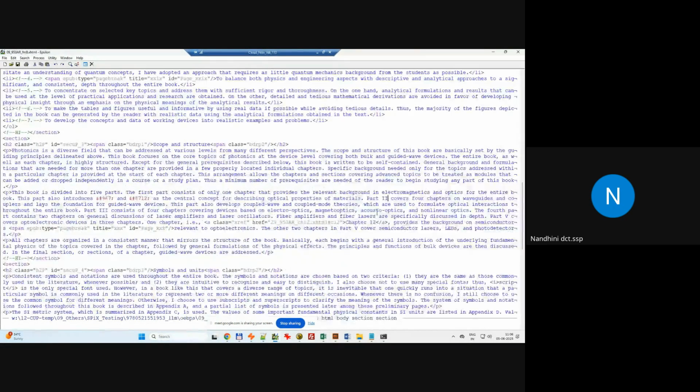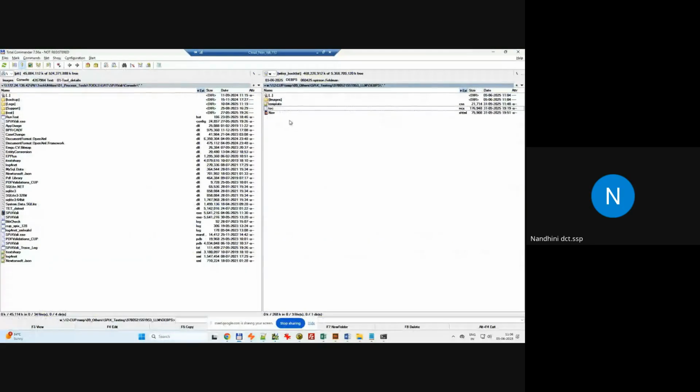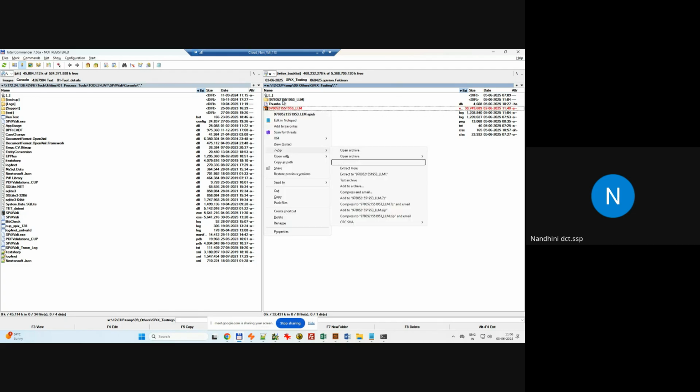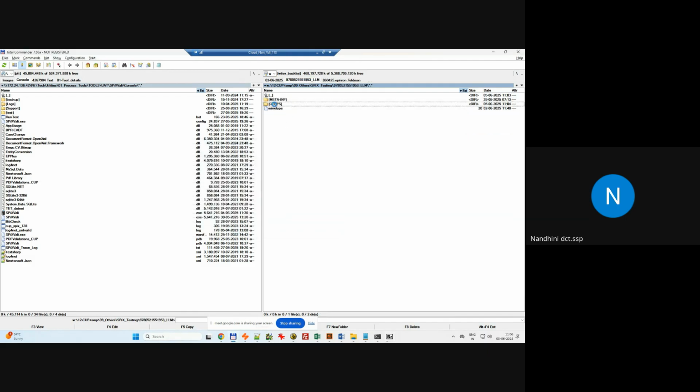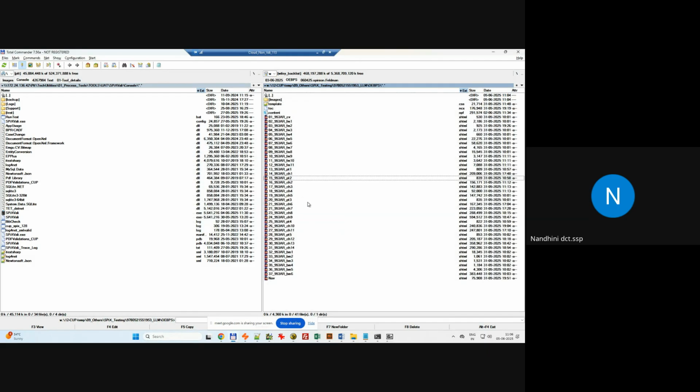In some files, it is an error. See, this file contains part 2.